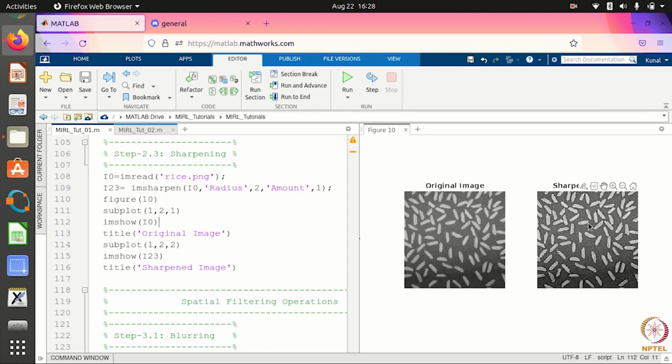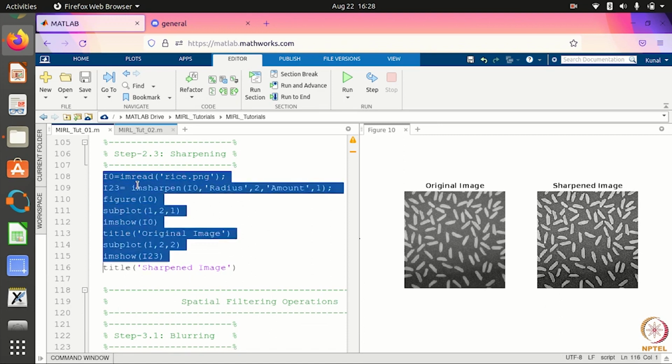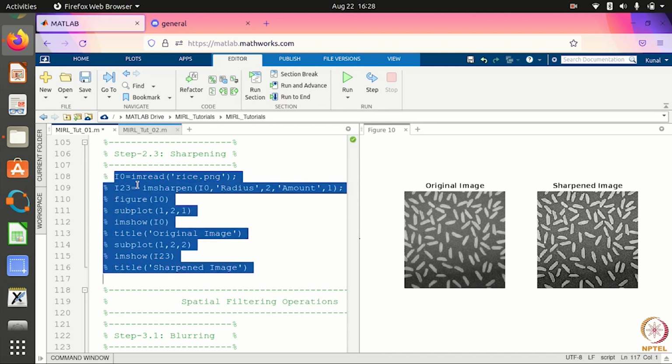Clearly the sharpened image is better. So these are some of the image enhancement operations that you can do in MATLAB. You can control the contrast, you can sharpen an image, you can increase the brightness, decrease the brightness, etc.